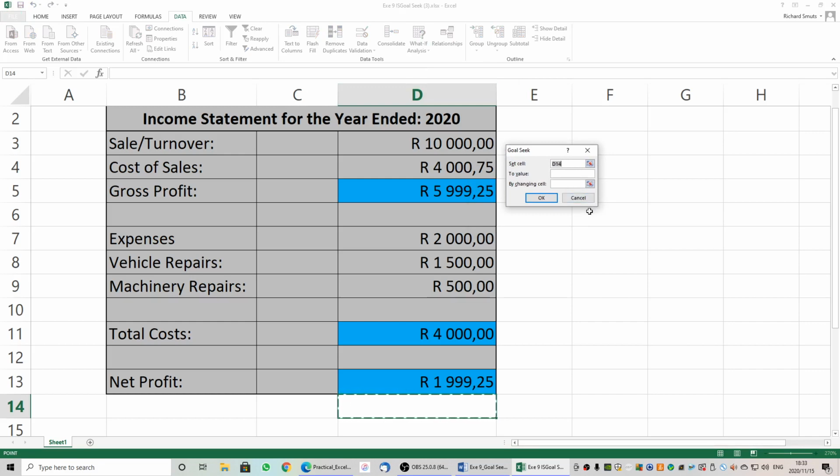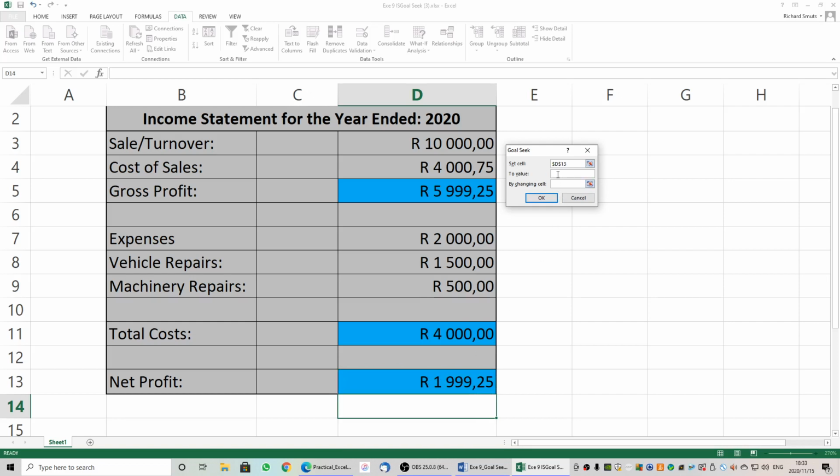I unfortunately can't make it bigger. I hope you can see it in the video. Goal Seek. Set cell what? Well, we want to set our net profit, and if you have a look there, it puts in absolute cell referencing automatically. So I've clicked on my net profit.